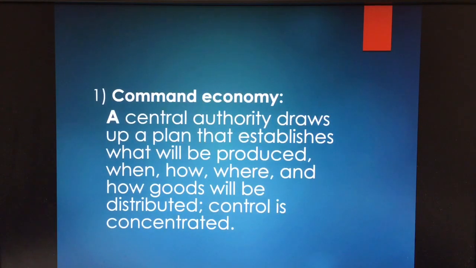In a command economy, a central authority draws up a plan that establishes what will be produced, when, how, where, and to whom goods will be distributed. Control is concentrated, and you probably associate this with the old Soviet system, or Maoist China, or Venezuela, Cuba in days gone by.